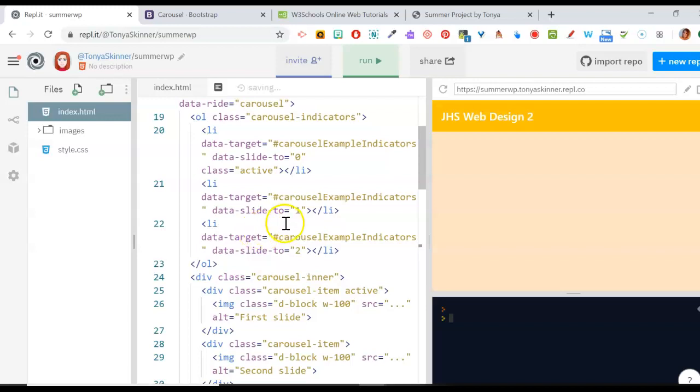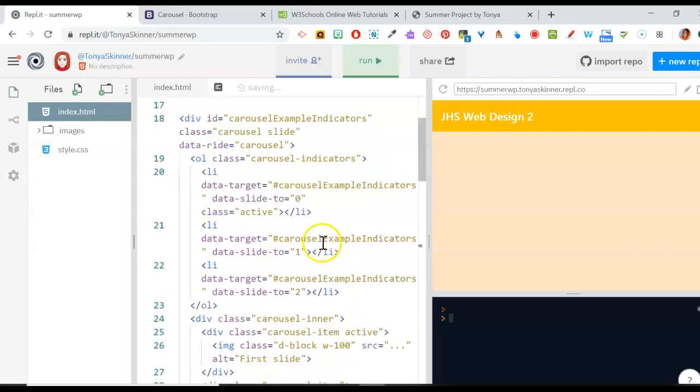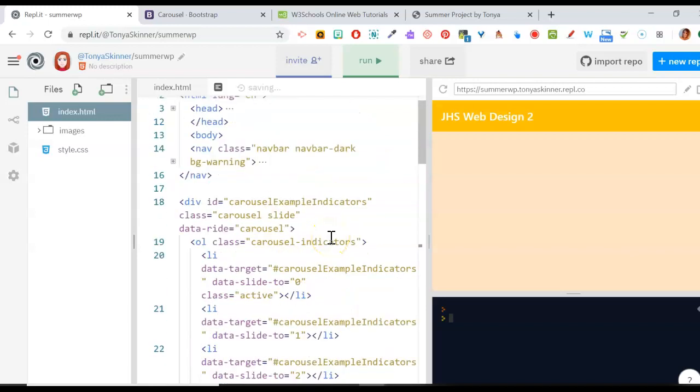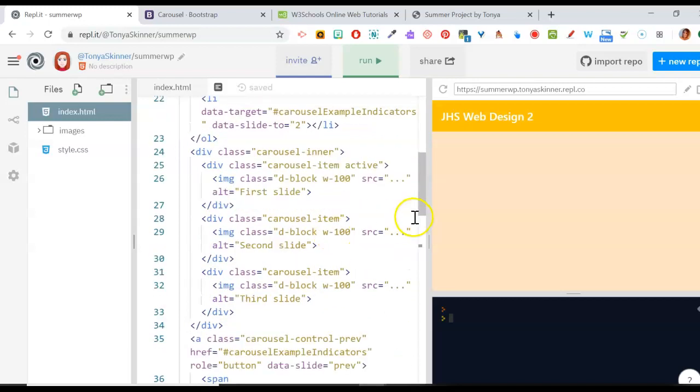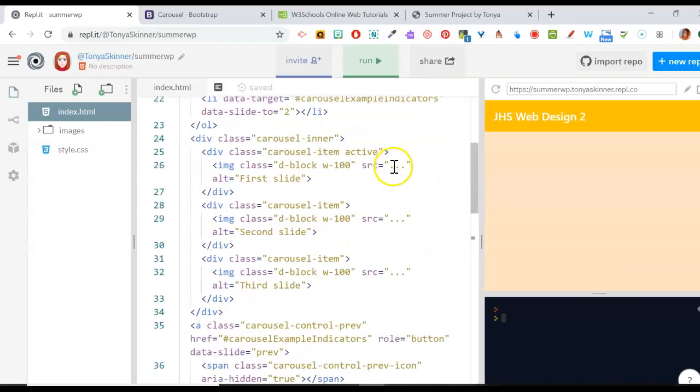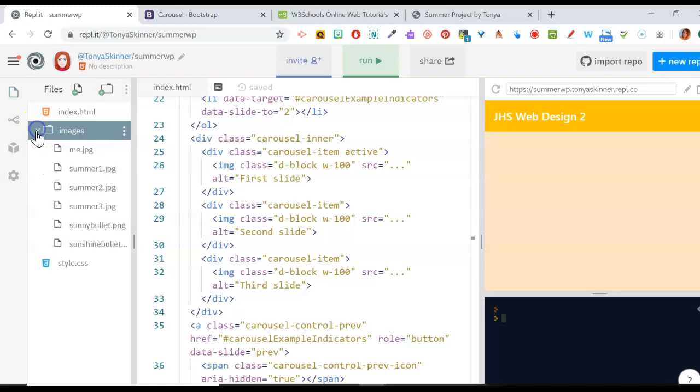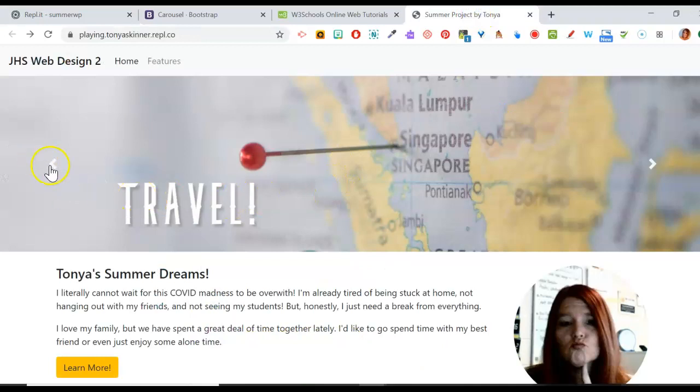And then we just have to update a few things in this carousel. Namely, we have to say, here's our pictures, because there's no pictures in here. And our pictures are in an images folder. So where this has the sources, I'm just going to update those. So images/summer1.jpg. And then where it says alt, you have to update your text alternative. So I'm not sure what my first picture is.